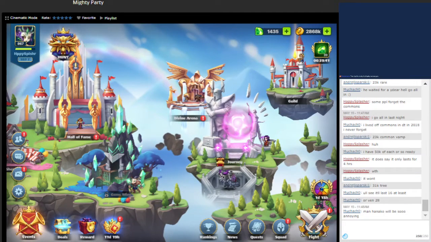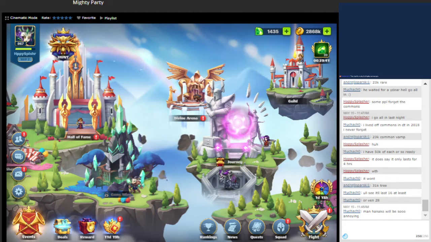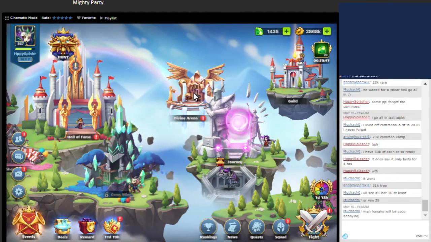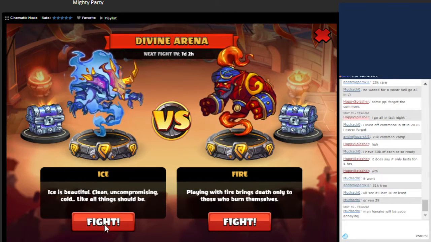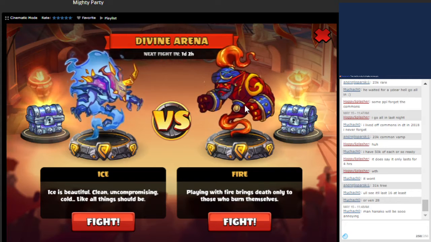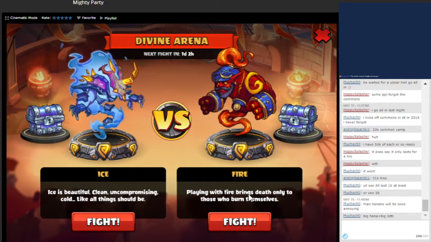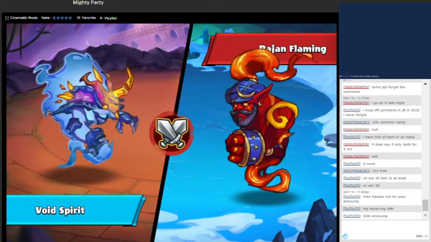It is 5/15/2021. We're going to do the new Divine Arena, as you can see here. Let's get right into it. Okay. We have a Void Spirit here, and then we have, I forgot what this guy's name is. We'll find out soon enough. There's Ice, so most likely it's going to be Freeze, and then Fire. Start on the left, and go from there.